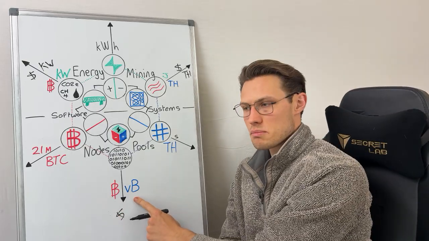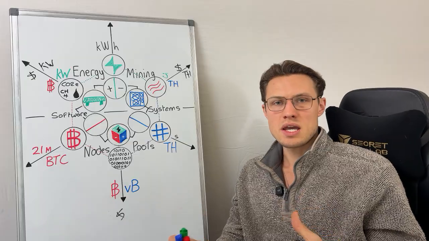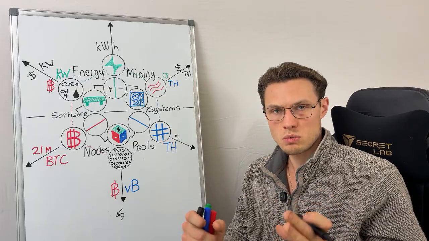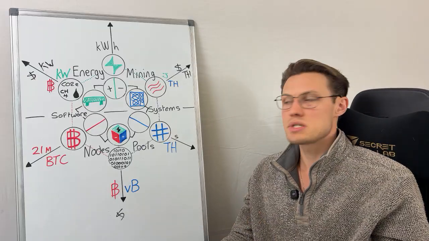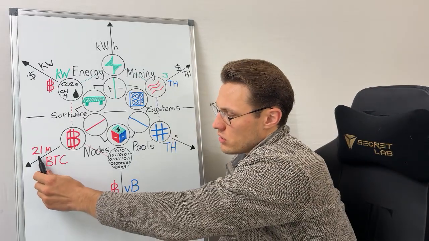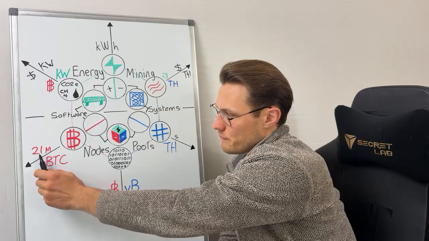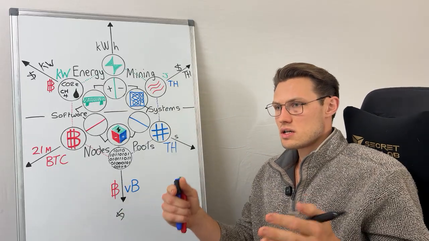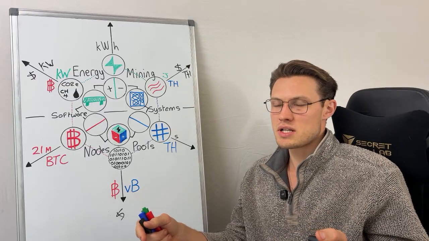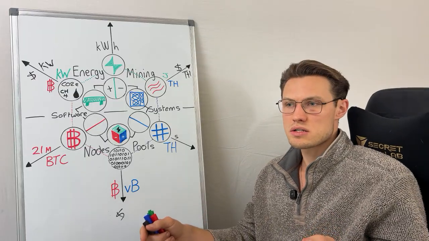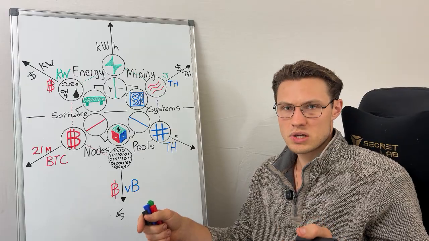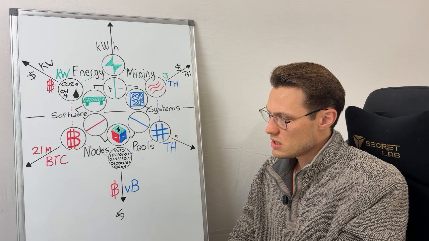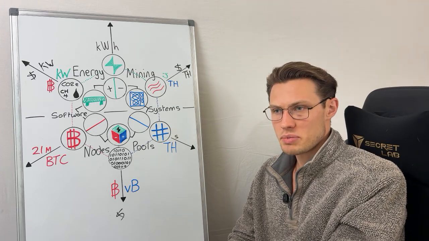That goes into the conversation of Bitcoin as a unit of account and pricing things, and the emphasis of miners consuming electricity and their efficiency aspect — that creates the dollar per terahash pricing of that market. Why this is particularly important is because today 99% of block rewards, the income that miners get, is subsidy. It's that fresh supply of Bitcoin to distribute the full 21 million. And once that full 21 million is distributed, essentially subsidy represents the training wheels of 100 years. So you really have to think of Bitcoin in a multi-generational way, that in 100 plus years' time, all of the Bitcoin will have been mined.